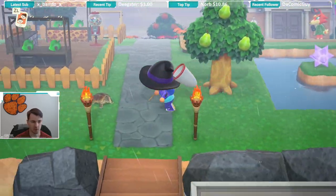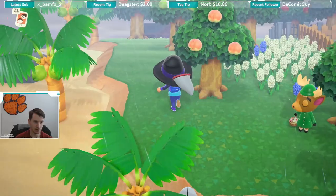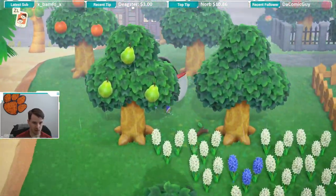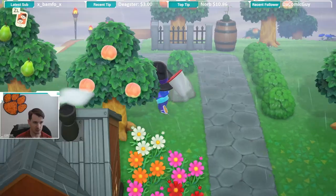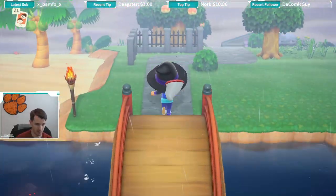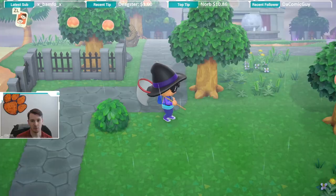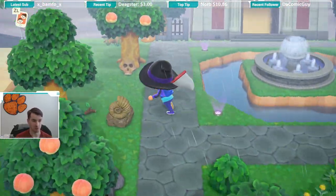But with that, if you run around the island — like I like to run around my island — you don't have to worry about scaring it like I'm scaring all these bugs. You can keep running until you just happen to see one, then turn around, grab it real quick, and be done with it. It shouldn't be too difficult to catch once you find it. The most challenging part is just going to be finding it.